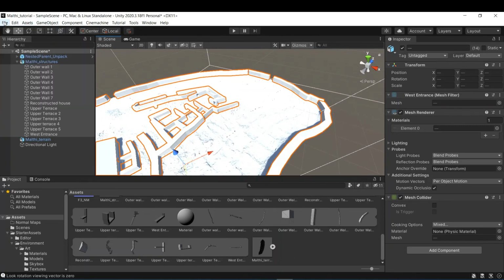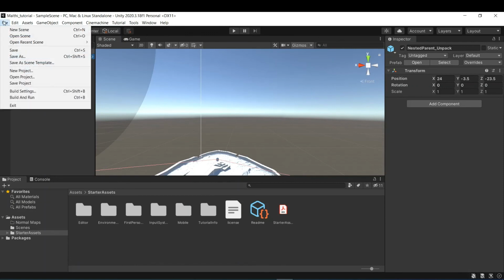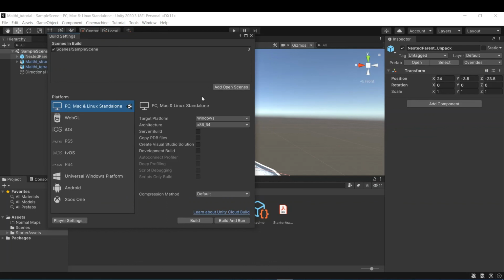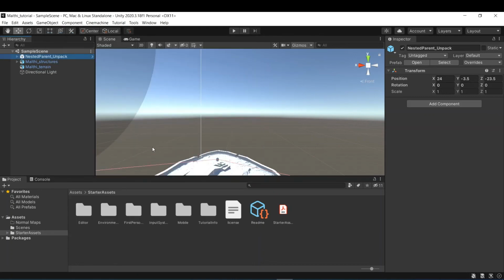Of course, when you want to, you should save. So once you are happy with your project, you can check the build settings and add the scenes and everything, and decide what sort of build you're going for. WebGL is necessary to put things into sort of a browser experience now, but it all depends on your audience. And so that is the end of this set of teaching materials for the digital reconstruction of Malthi.